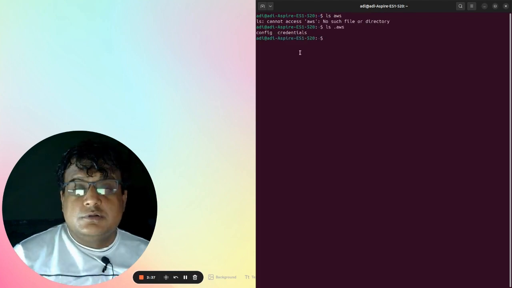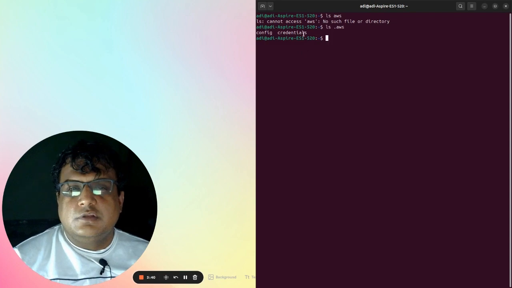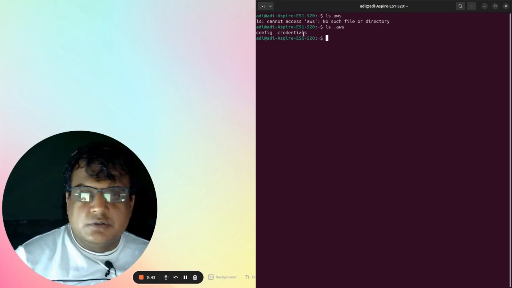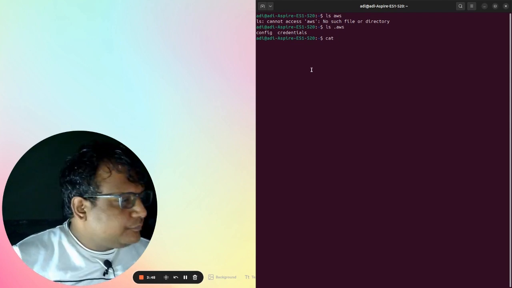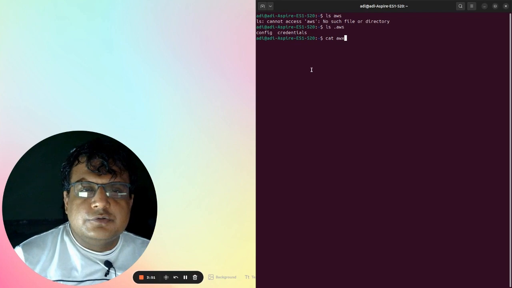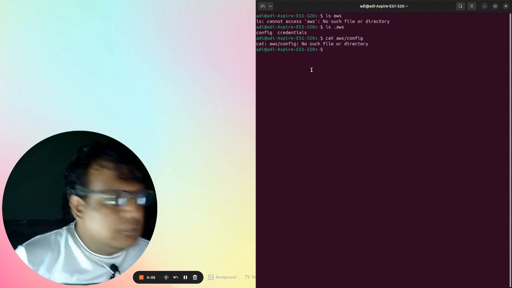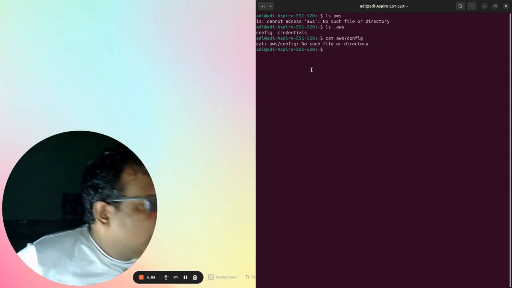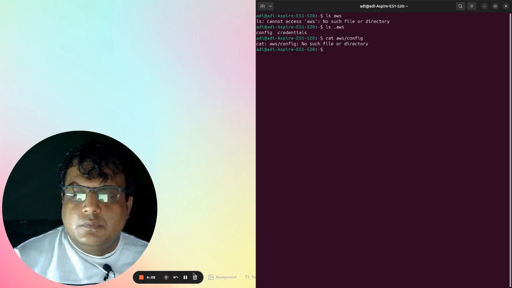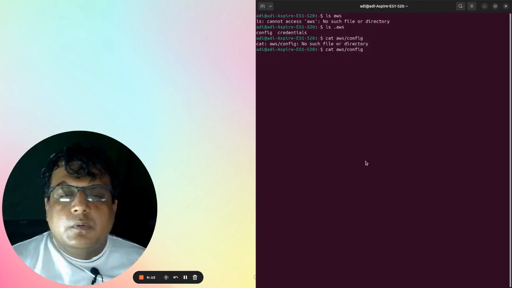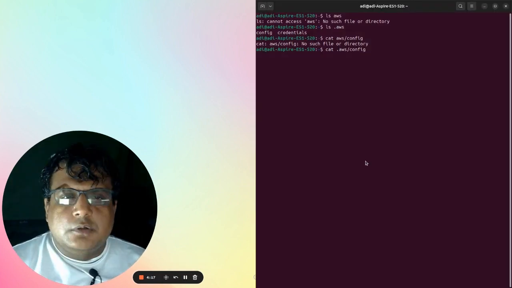Config and credentials. The credentials file actually has the credentials that you have stored here. Let's look at the config file. Say cat ~/.aws/config.